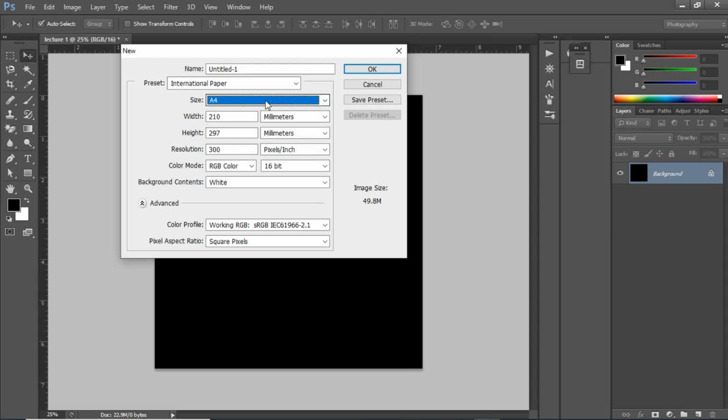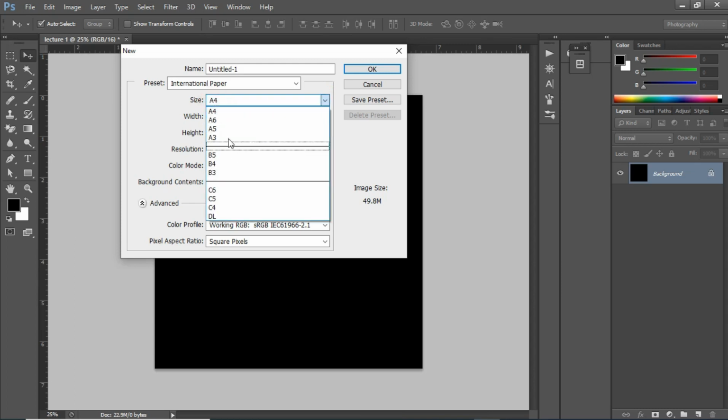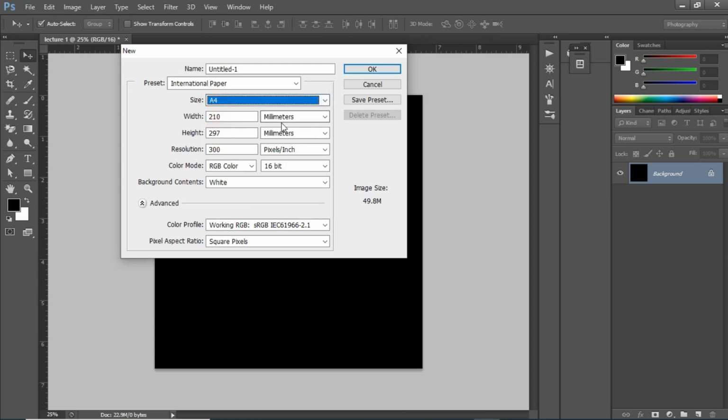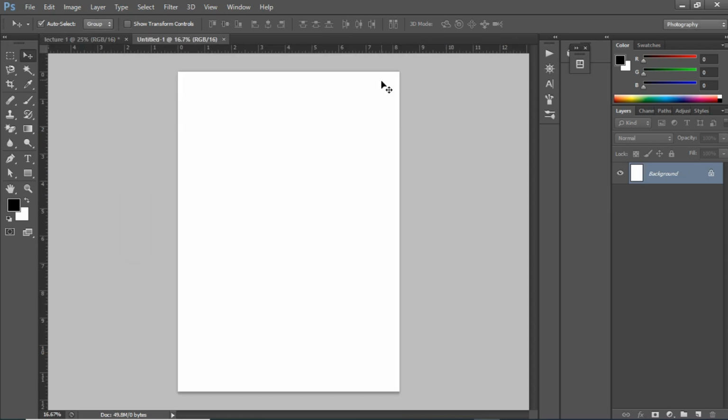Usually designers will tell you to leave it at A4 paper size. So I'm just going to click on A4 paper size. I can pick A3, I can pick whatever, but A4 is okay. You already know what A4 paper sizes are. So I just click on A4 and then I click on OK. By default, this document over here is an A4 paper. Whatever I'm doing, the size is A4 paper. If I go to print, it is an exact A4 paper.